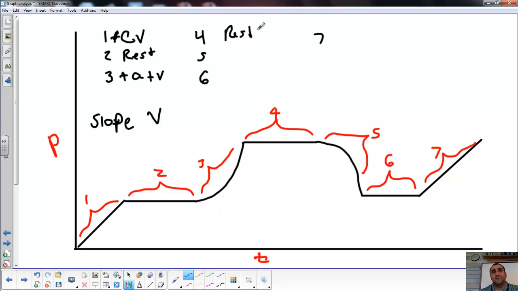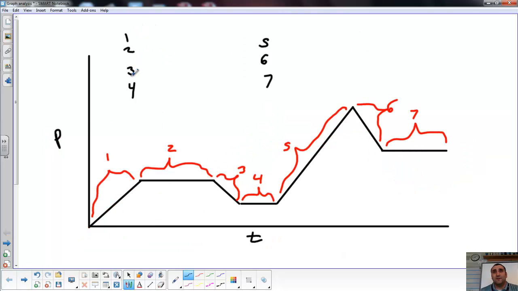4, you are at rest. 5, you are turned around and going negative velocity and negative acceleration. So we are sloping down in our parabola, or going in the negative direction for velocity. 6, constant velocity, which is 0. So let's call it what it was. I screwed up. 6 should be rest. And 7, constant positive velocity. Now, pause it and work on it.